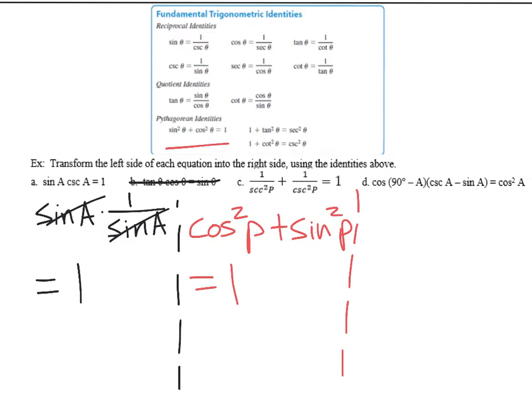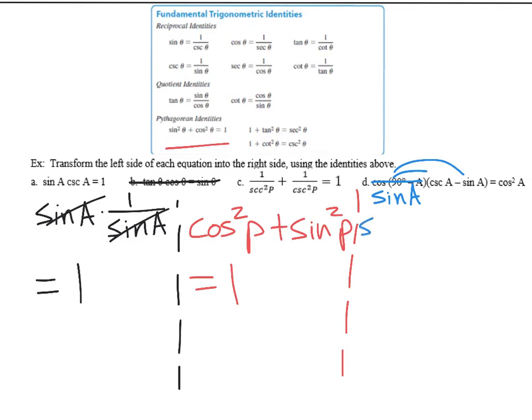All right, part D. First thing I'm going to do here is actually go back to the list we had the other day. And I'm going to say right here, cosine of 90 minus A. I'm going to use what's called a cofunction identity. Again, if that one's not listed on this slide, but if you go back to the last slide from yesterday, they're on there. We talked about them, again, right at the end of day 1. All right, so sine A times cosecant minus sine, but the only thing I got is let's distribute this because I got to start working on the left side.